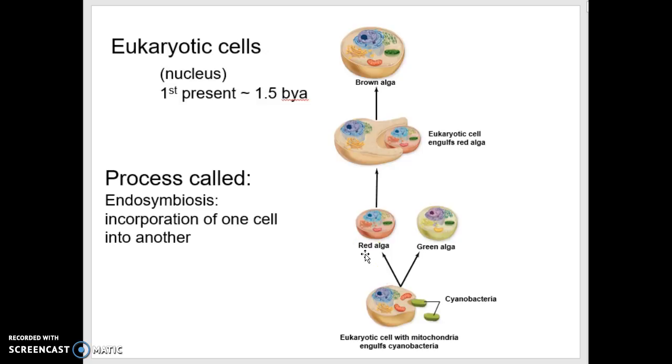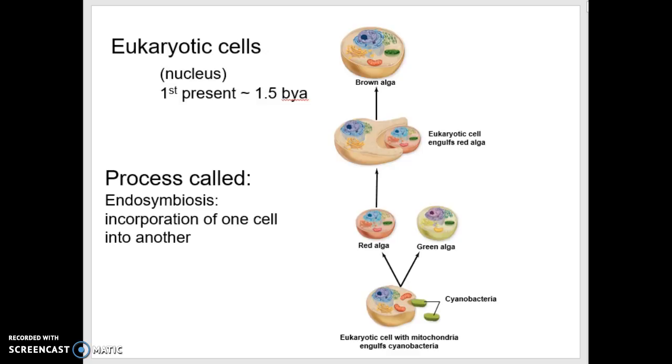So when we're looking at this endosymbiosis process, this has been replicated in the laboratory, taking single-celled organisms and incorporating another single-celled organism into it, and then they become mutualistic. They work together. So this has been pretty well tested and shown to be possible. So it's thought, again, this is how the eukaryotic cells first originated.